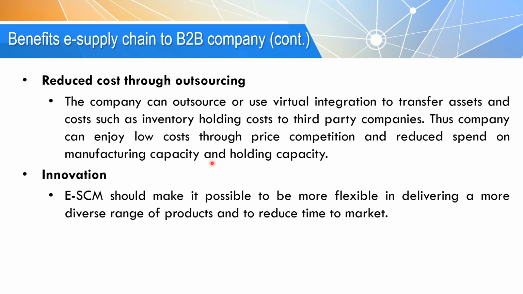Okay, the last benefit of e-supply chain to B2B company is innovation itself. ECM should make it possible to be more flexible in delivering a more diverse range of products and to reduce time to market. So of course, we have discussed it in detail on Sunday how the information system or the e-supply chain, electronic supply chain may help in make the innovation more successful. Okay, where you can communicate or integrate with a vendor or supplier around the globe. You can communicate with them efficiently, sharing the information efficiently, and many more.